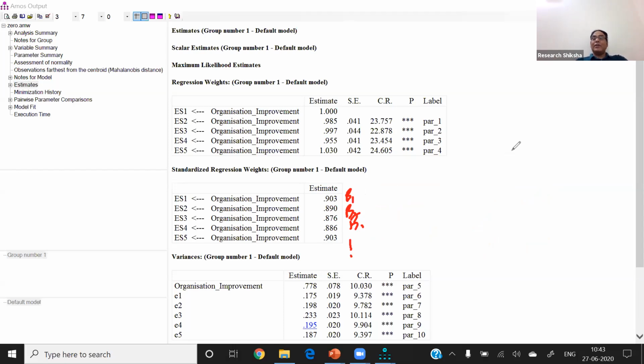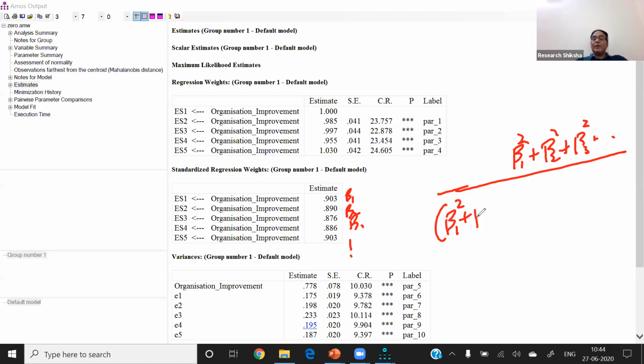So if I calculate the square of the sum of beta 1 plus beta 2 plus beta 3 and so on, and divide it by beta 1 square plus beta 2 square plus beta 3 square and so on, plus 1 minus beta 1 square and so on, this will give you the concept of average variance extracted.